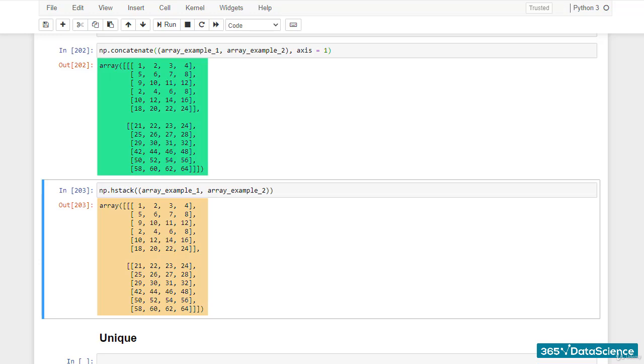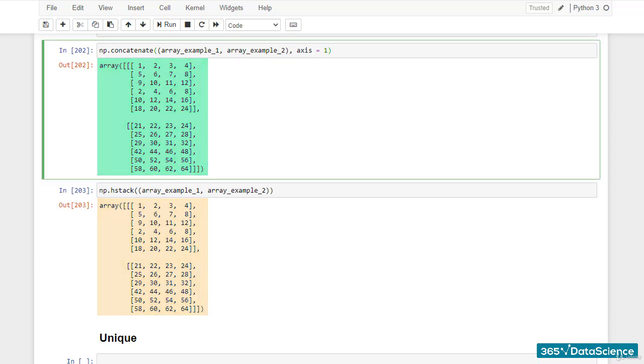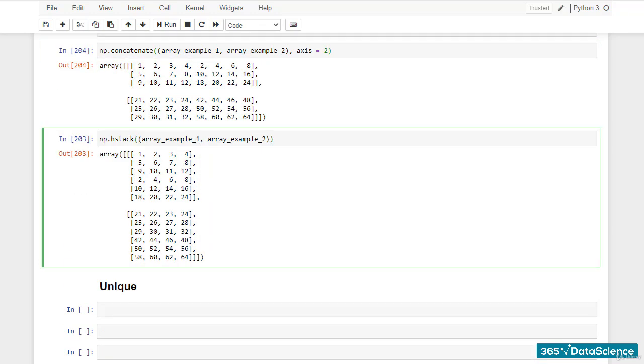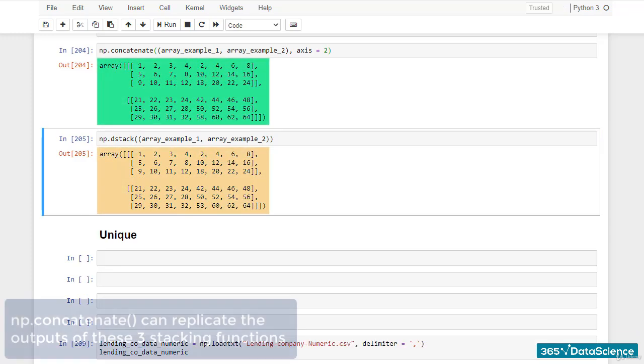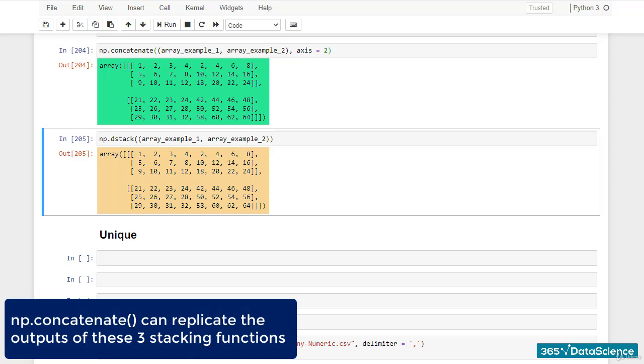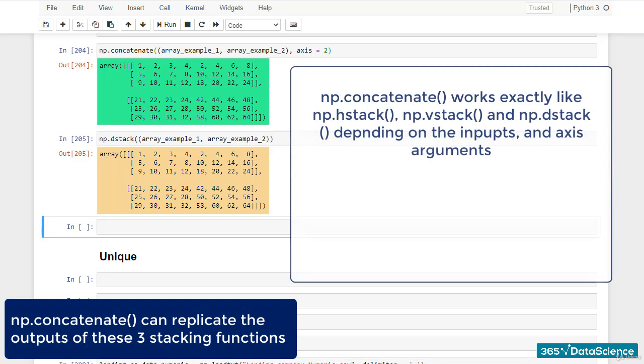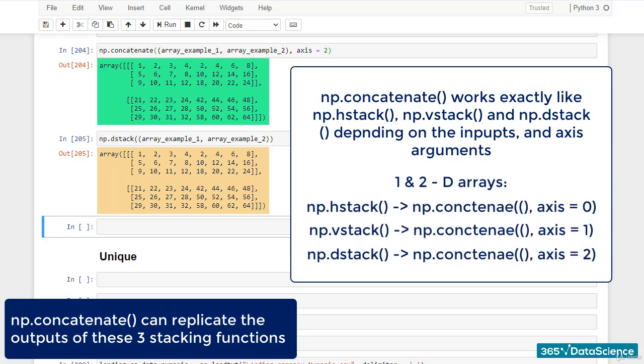Once again, the two are identical. Finally, we'll set the axis equal to 2 before calling dstack. For the third time running, we get identical outputs, so concatenate can replicate the outputs of these 3 stacking functions. Overall, it seems that concatenate works exactly like vstack, hstack, and dstack, depending on the inputs and axis arguments. Hence, it's a very flexible function.